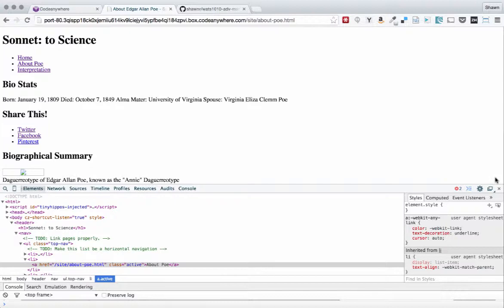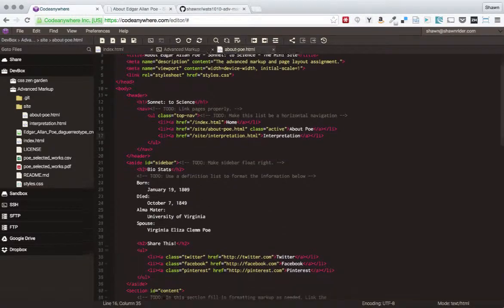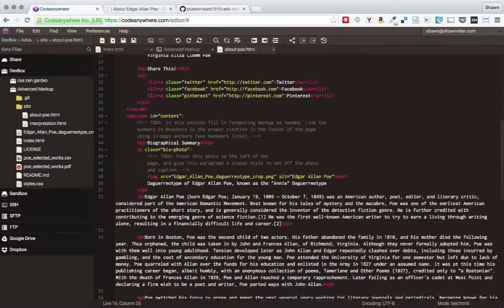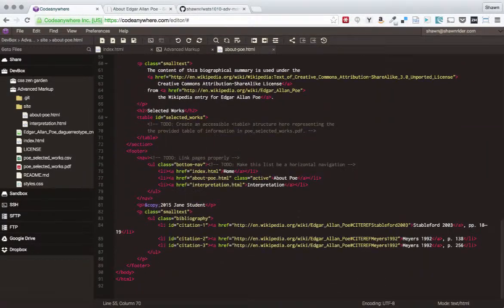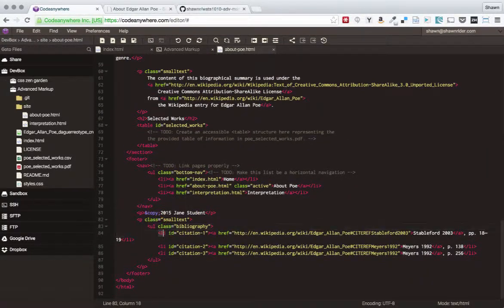So that's how absolute and relative links work. There's one other kind of link that we care about when we're working in pages, and that is internal page links. So with these internal page links, we have a challenge here to link these footnotes, like we see right here, to the proper citations down below. So if we scroll down, we can see that we have this list of citations in the bibliography.